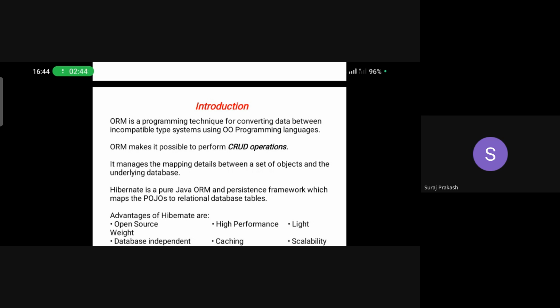As it is written in the first line, Hibernate is for ORM, object relational mapping, which is a programming technique for converting data between incompatible type systems.